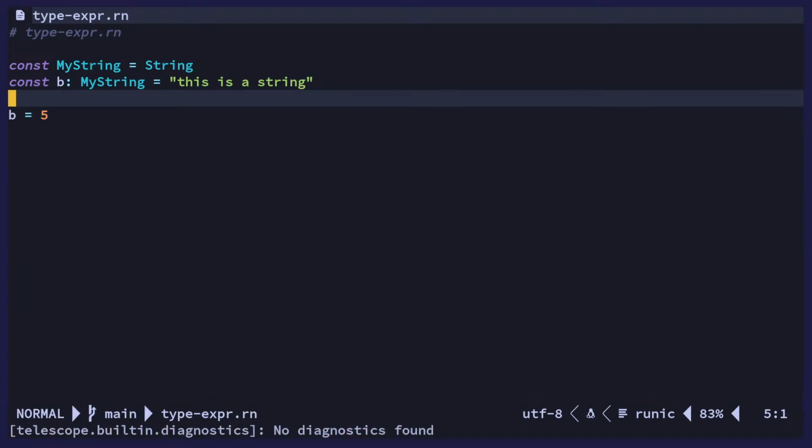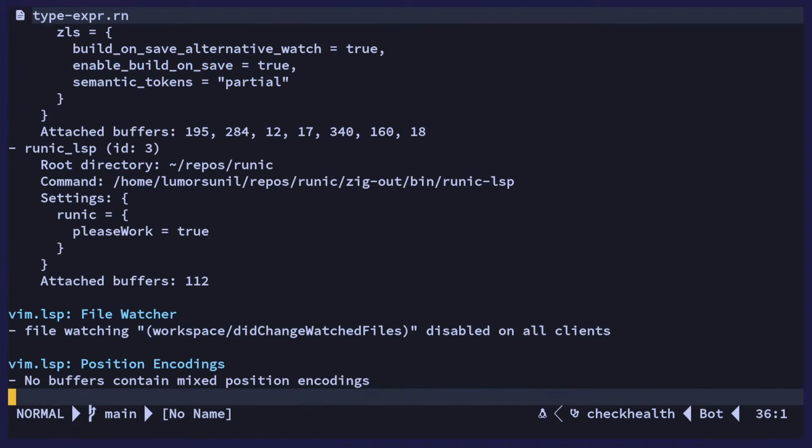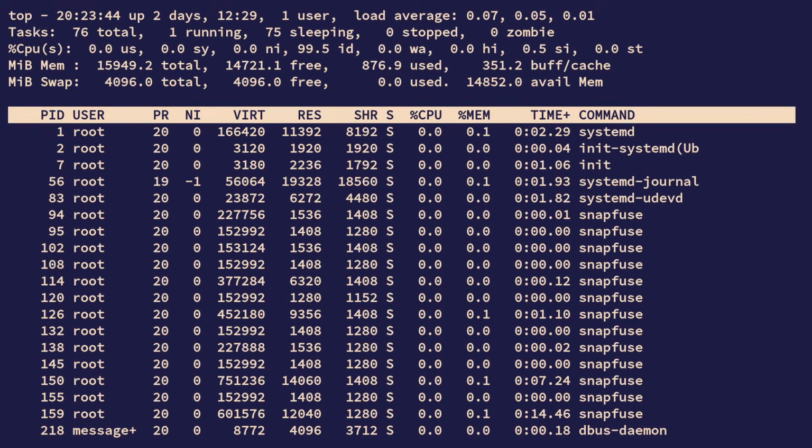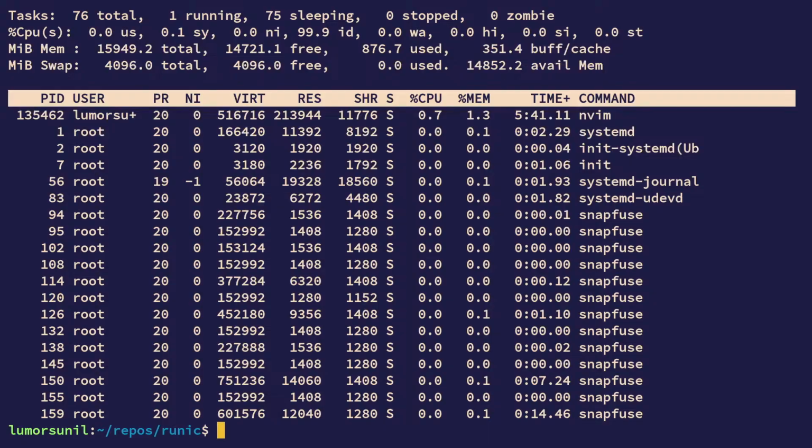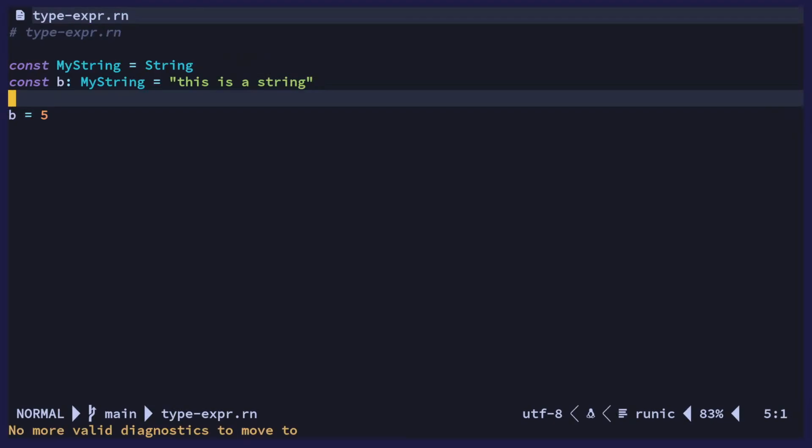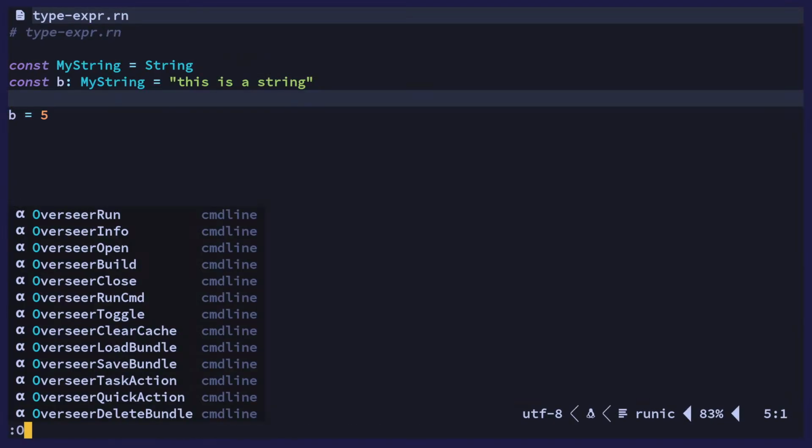No. Did it detach? Is it spinning? No. So why do we not get errors now?